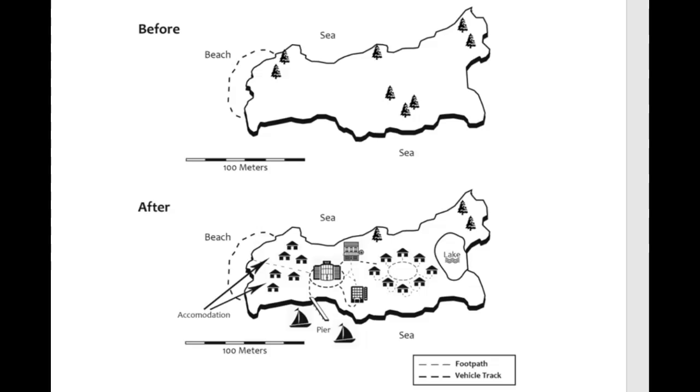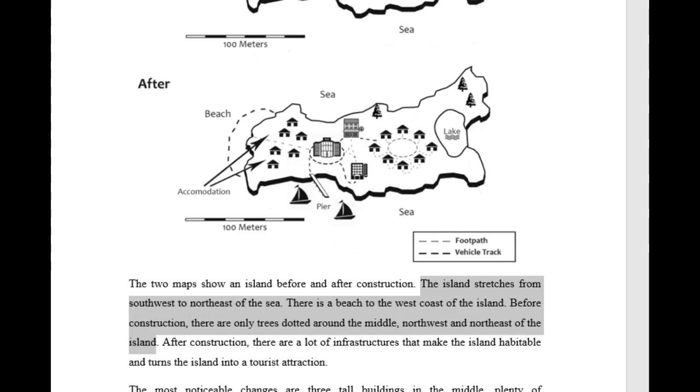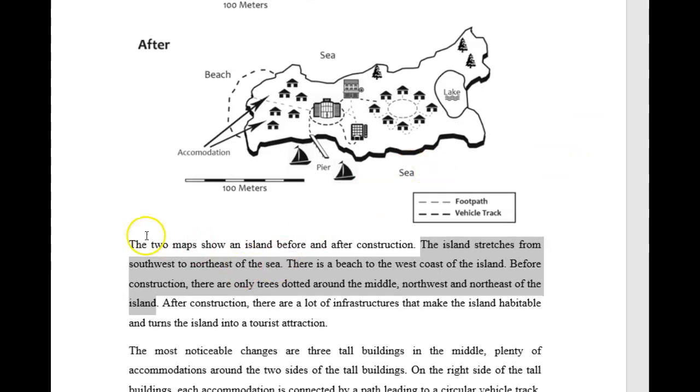So, let's see. Maybe you could have taken this, okay, and then, as we said earlier, I would have kept the introduction and then the overview, and then I would have had a little paragraph just for this. But again, you need to really give a good signpost. So prior to any construction, the island stretched from the southeast to the northeast of the sea. Okay, and so then you could have started off this paragraph.